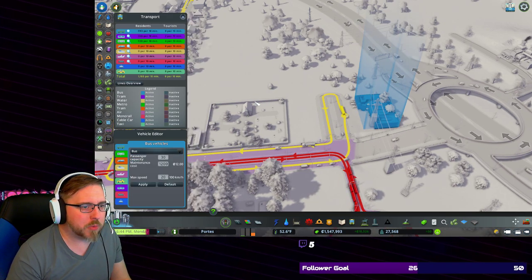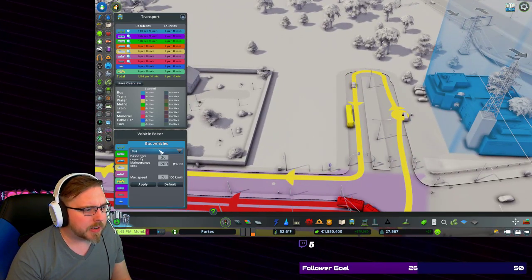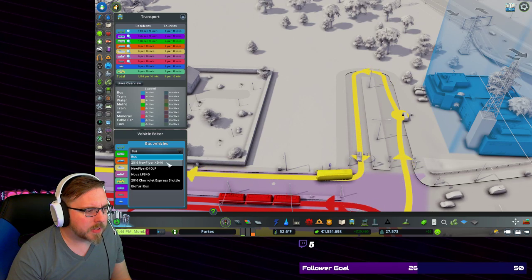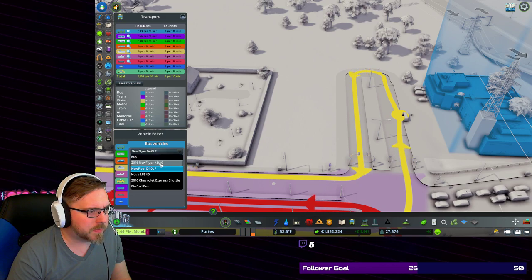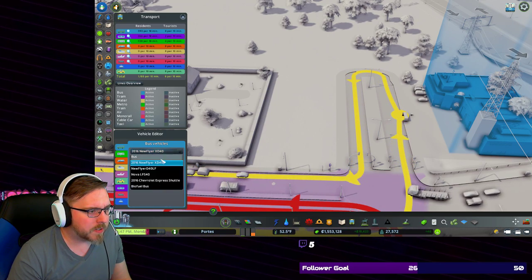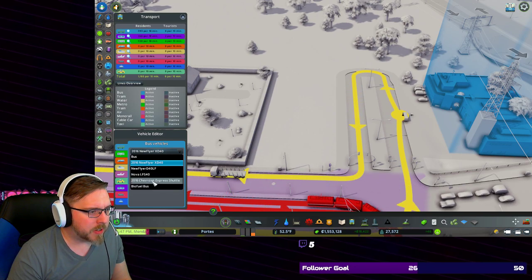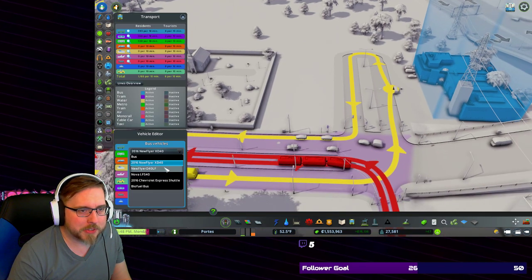I may just want to go with one uniform bus style. I don't mind doing the double length ones though. I don't recall which one's which though. Was it a New Flyer? Let me see. 2016 New Flyer, XD40, Nova, Chevrolet Express Shuttle, biofuel bus. I'm not doing the biofuel buses.